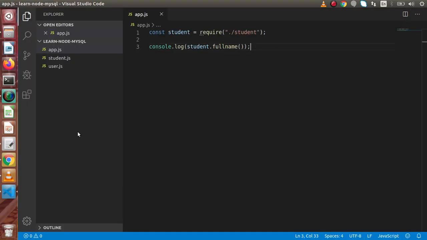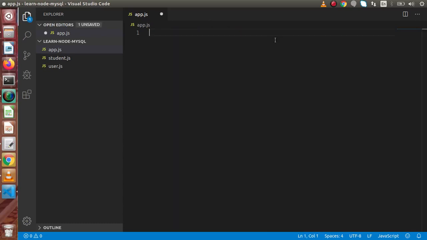So back to the editor. Now in the last video, we had seen how we can create our custom module as well as how we can load that. So if I get rid of these two lines and, let's say, const, this is our variable we are going to define, and firstly we have to load our module. So this is all about loading the file system module. Now we are going to create a file, which means we are going to perform a write operation.